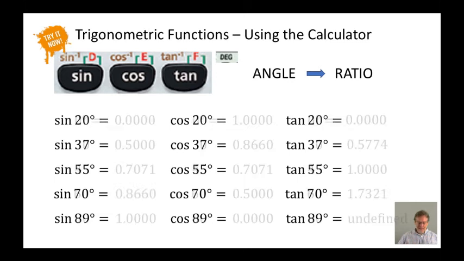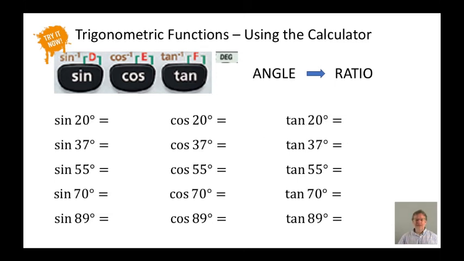Now, I indicated those angles on your sheet here as being areas that were shaded in. Those are kind of the first sets of angles that you can use to fill in those values of those trig functions there. Now let's do the same thing for some of those more lightly shaded areas. Fill in those values of sine, cosine, and tangent for those angles. So take some time for that.